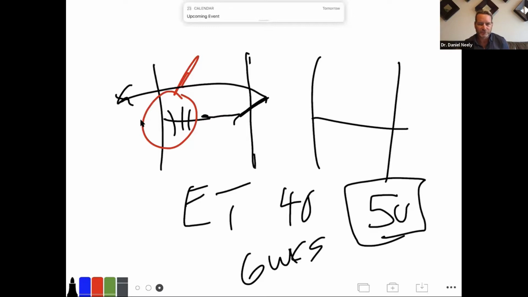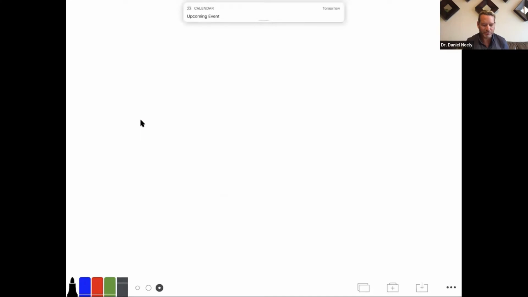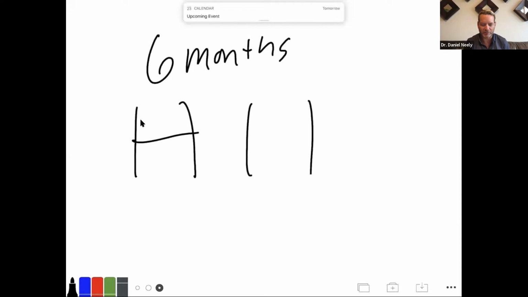The other use for it sometimes is chronic palsies. I think the best use is what we just discussed, these acute palsies. But what if it was 6 months ago, and now you're seeing them and they didn't recover, and they've got this total sixth nerve palsy with that same kind of 45 ET? Someone like that is going to need a full tendon transposition, right? They've got no lateral rectus function at all.